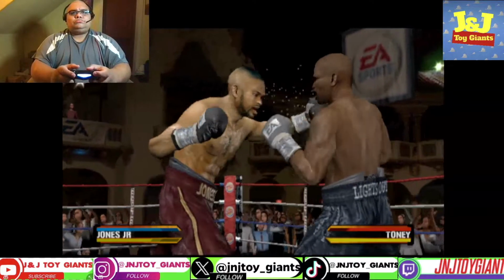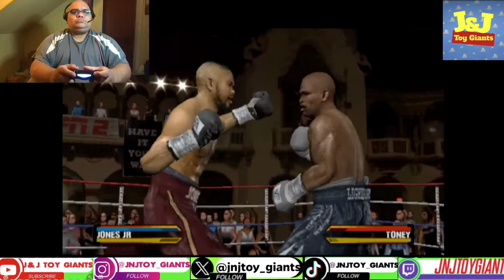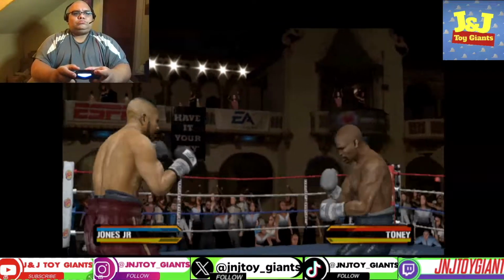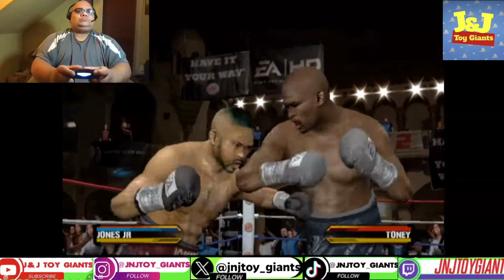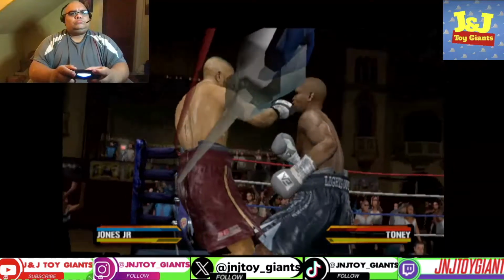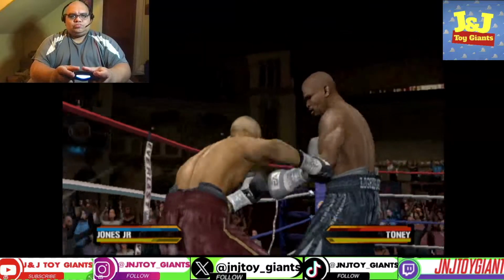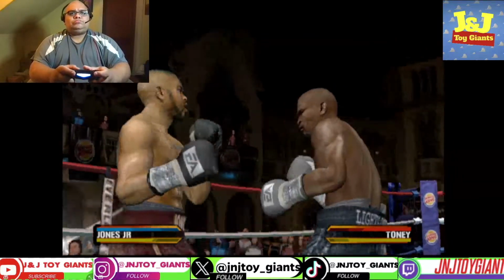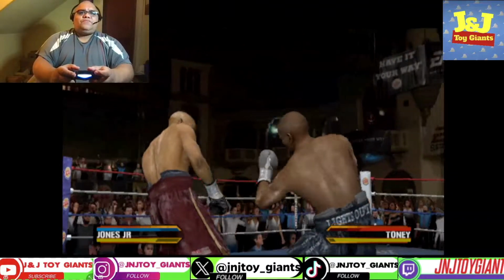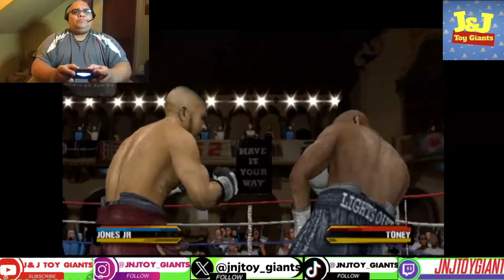Great combo. Nice 1-2 for Jones. You can't just walk in and throw, because if you do, he's gonna make you pay. He makes him look silly. Great counterpunch from Roy Jones. Good jab by Roy Jones Jr. Come on, get off the ropes. Fast punches, great footwork. That's a speed style fighter out there.